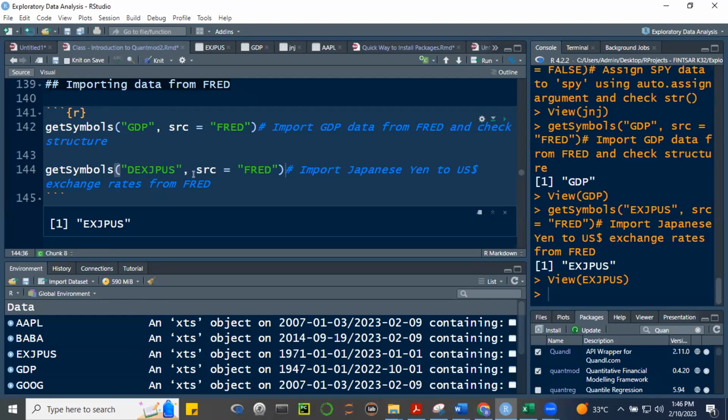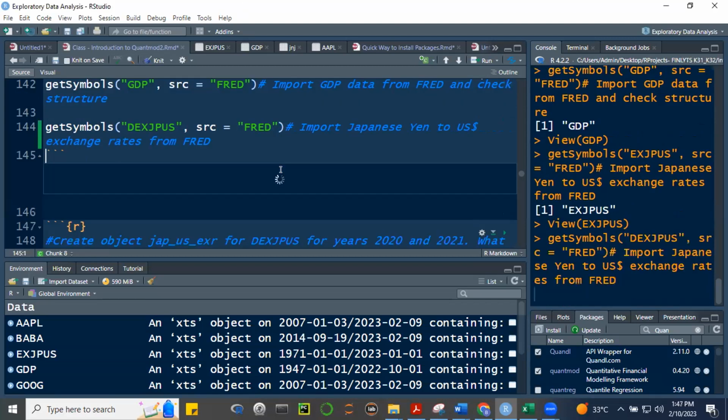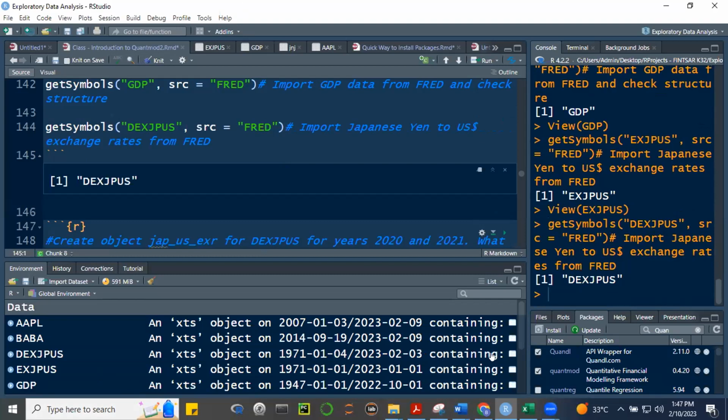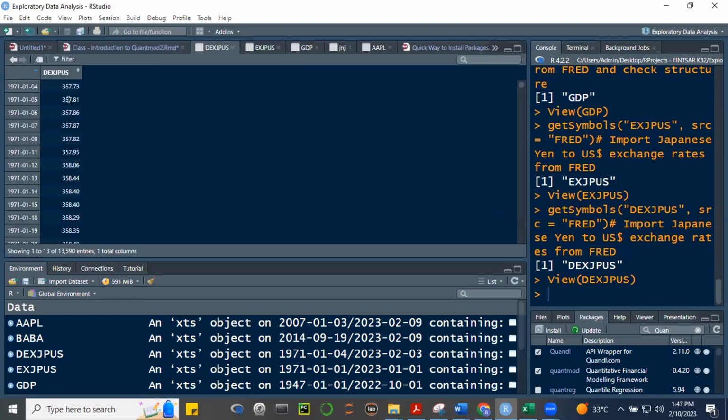What are you getting if you use this instead? Monthly, okay. How about this? If we use DEX, what do you notice now? This is 104, 105. Yes, correct. Daily, no? Daily.